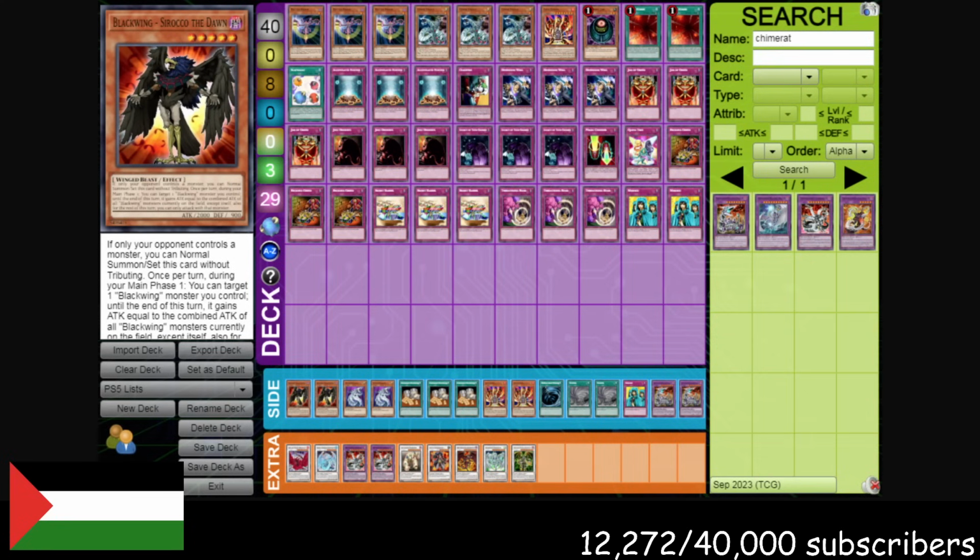It is really interesting to me that he has 2 Chimera Techs in his sideboard, but he has extra space in his extra deck. That feels like a deck building error. Also, Emergency Provisions doesn't work the way I think he thought it did. So probably also another deck building error.